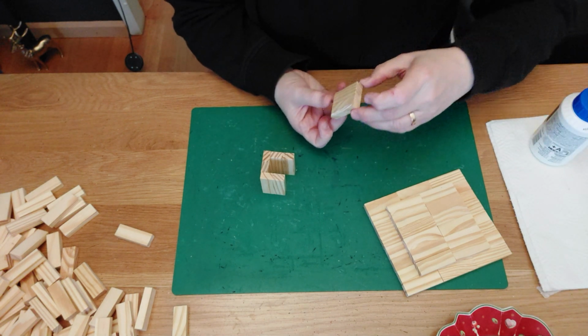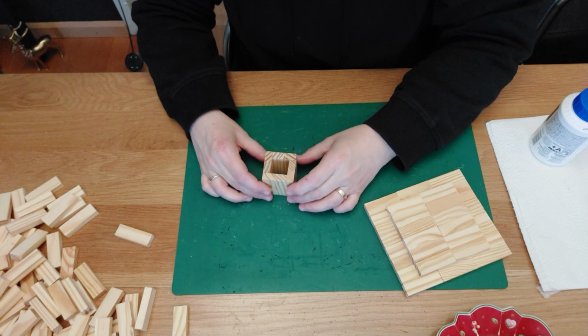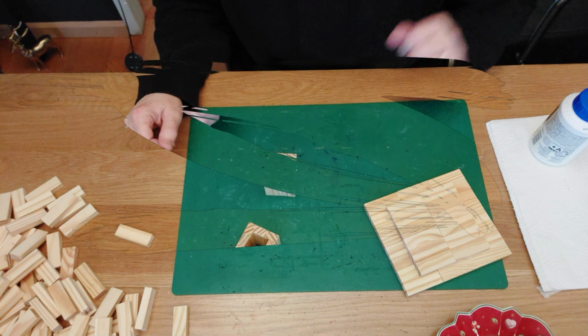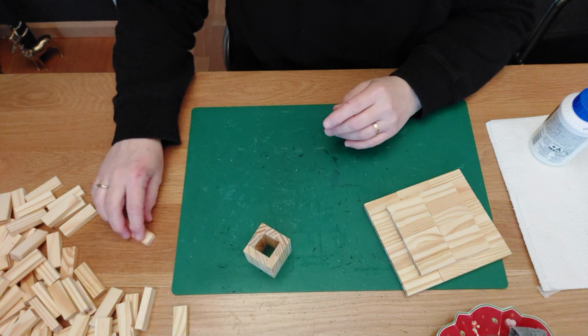And now we're going to place it in between, and if everything is correct, everything can fit inside and you have a nice square. And we're going to let this one rest. But of course, you know me, we don't need 1, we need more than 1.